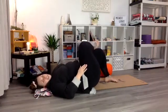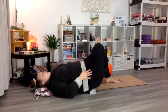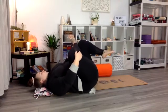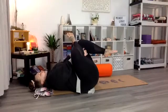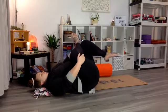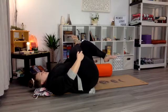So our left foot stays planted. Our right ankle comes to cross over. And then again, just noticing you may just need to stay here, take some breath into that hip. It might feel good to pick the legs up, drawing them in, holding onto the foot and the knee, or threading the hands behind that left thigh. And it might feel good to move in little circles, little rocks side to side, but ultimately, we're going to come into that space of stillness.